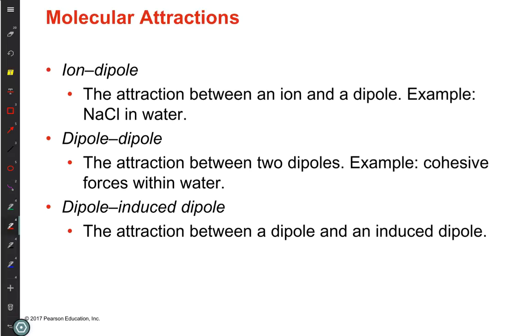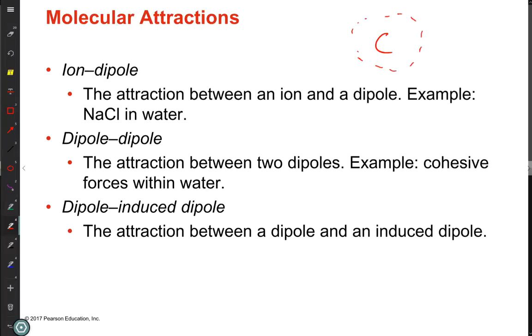dipole and induced dipole. What does it mean to induce something? If I induce you to do something, what have I done? I made you do it. I forced you to do it. An induced dipole occurs if I have something like, let's say, just for grins, a carbon atom. And the carbon atom has charge all equally distributed around it. And then I bring something up that's positive. What's the positive going to do to the electrons? It's going to attract them.